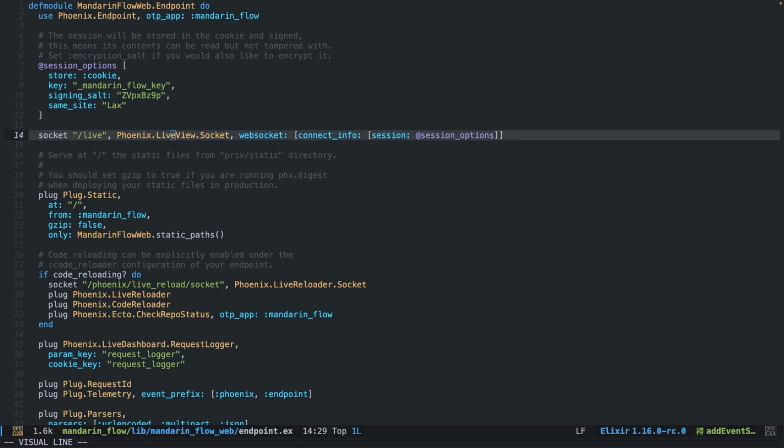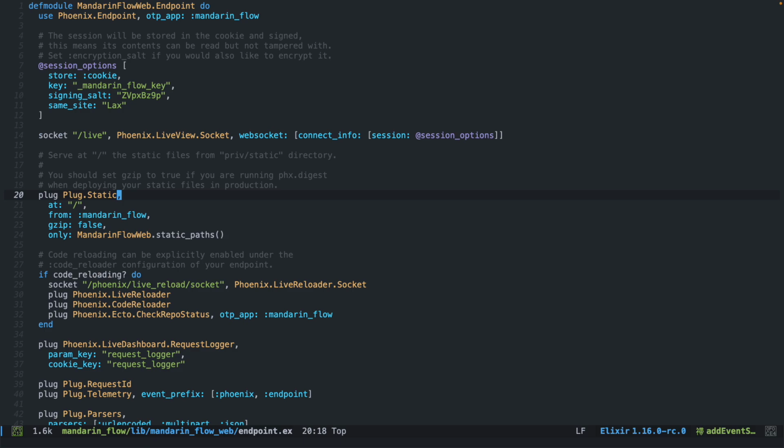And this sets up sockets for Phoenix LiveView, but we're just talking about Phoenix today, so we'll go a bit more general here. So Phoenix all operates off of a notion of a plug. And a plug you can think of as a function that is just processing the connection of the web request. So we receive a web request, we start at the static plug.